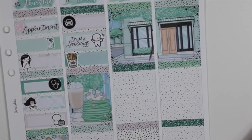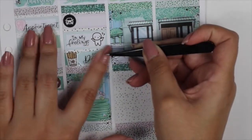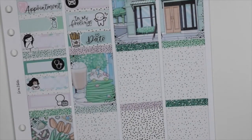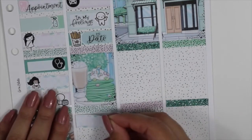And then I have a date script from Scribble Prints Co. And then, what did we do? We had some cuddles. And then we took Vader on a walk. We're teaching him how to walk on a leash.